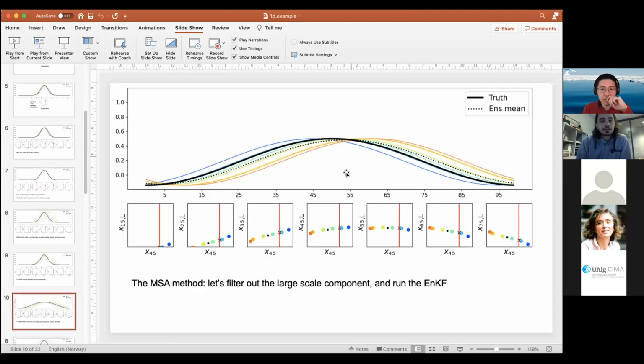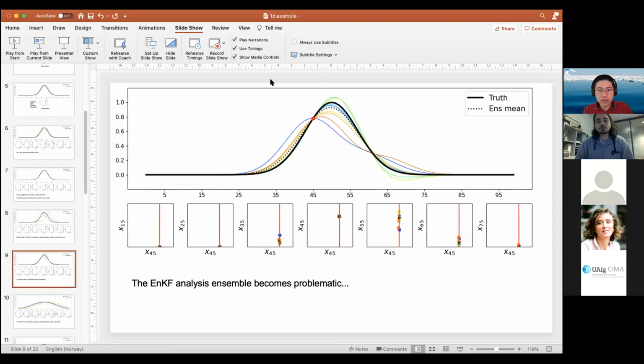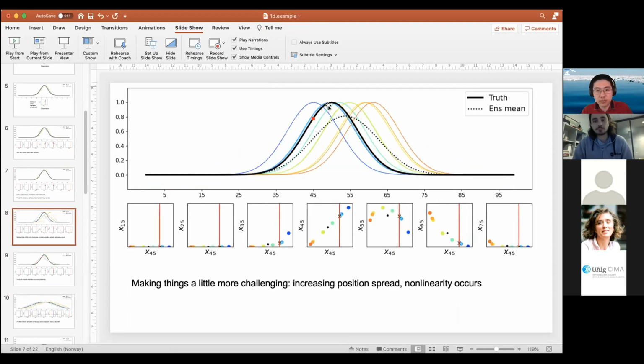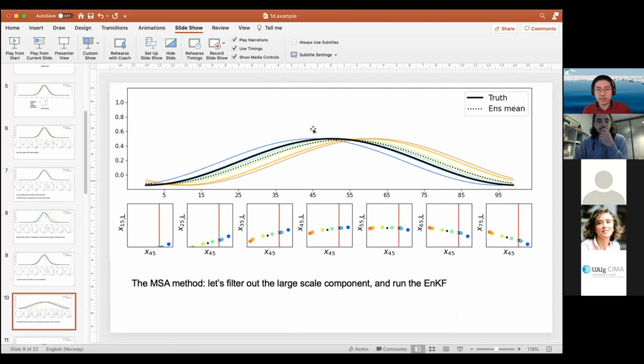So filtering out means running spatial averaging. If you look at the original field, you have this function. This black curve is the original state variable, at some resolution. Now filtering out the small scale means we run a smoothing operator on this field to remove the small scale component. What you have left is a broader, coarser resolution version of the original state. I hope that answers your question.